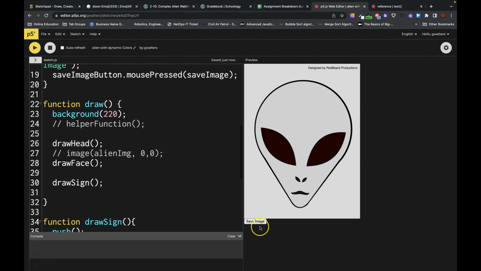You are going to have the button staying with the mouse position, which means you need to dynamically change the position of the Save Image button to stay underneath the mouse, so that when I click on the mouse, I am pressing that button to take a picture and save it to my computer for the alien. Okay? All right. Good luck. Have fun.